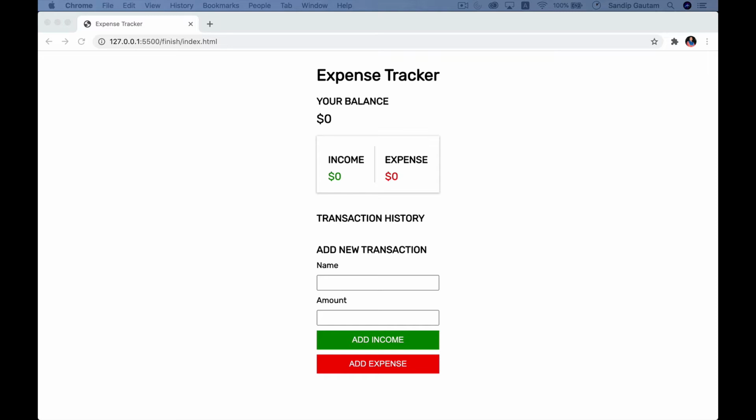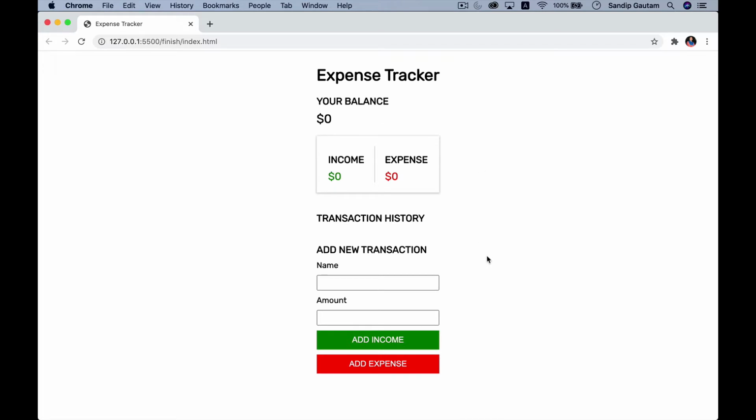We are going to take all of that knowledge, combine it together, and put it into practice by creating this expense tracker application. I have chosen this expense tracker application because this is really easy for beginners. And if you're a beginner starting with JavaScript, this is a good choice.